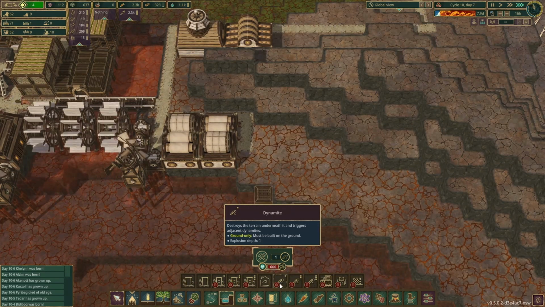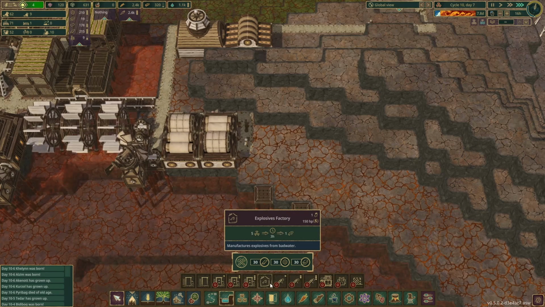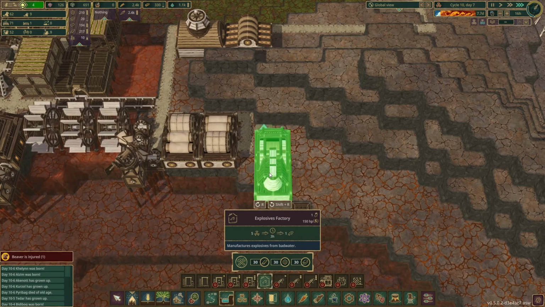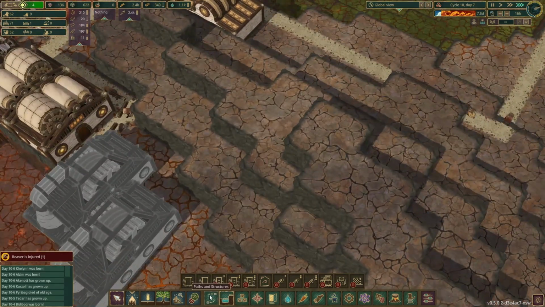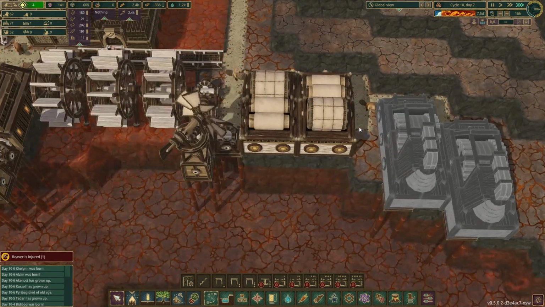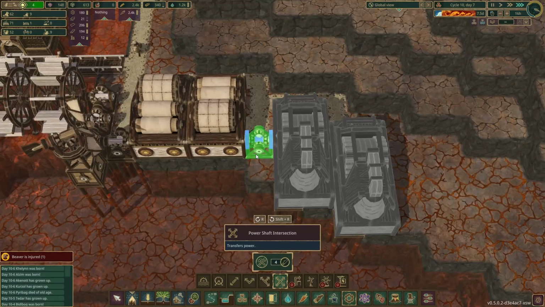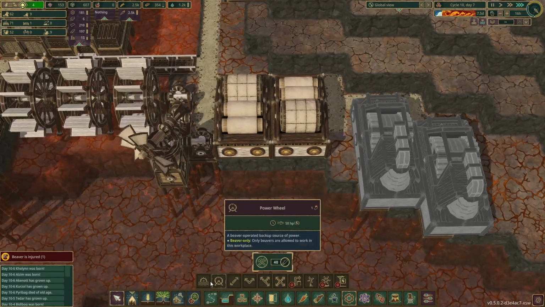As for dynamite, it just shows dynamite. Oh crap. So these paper factories are good for books, but not for dynamite. And then we want to get the power going over as well. But before we do that, actually, let's get another windmill up.